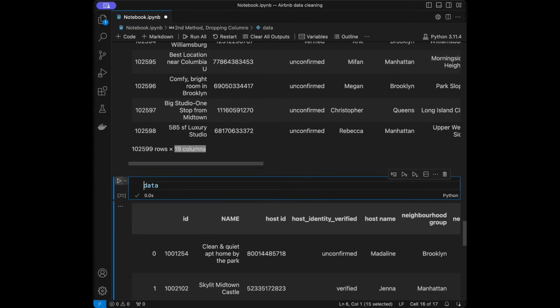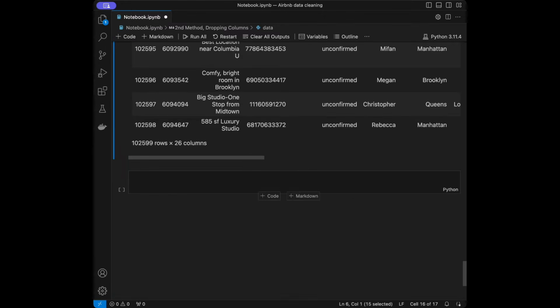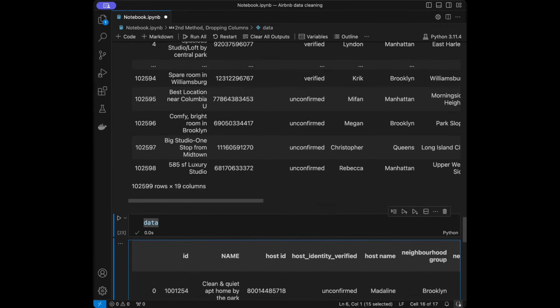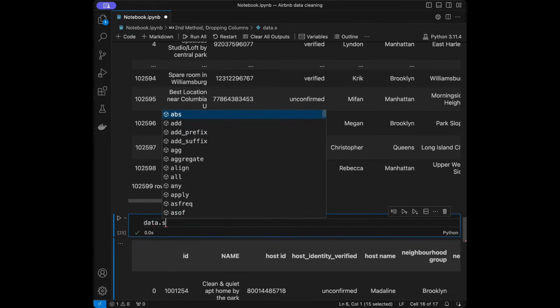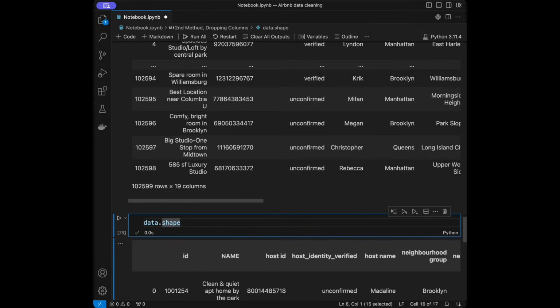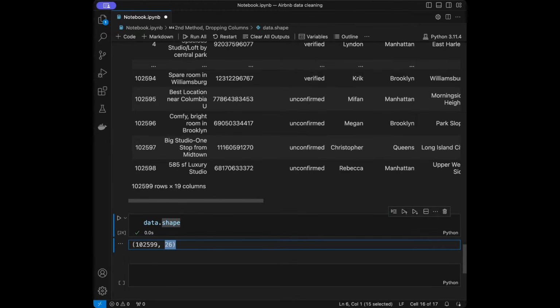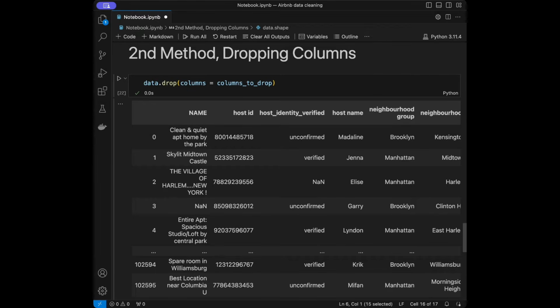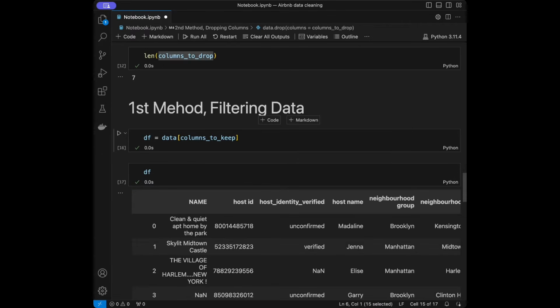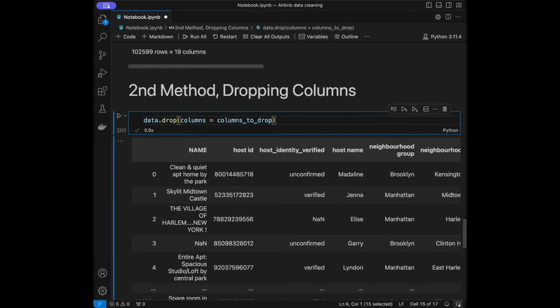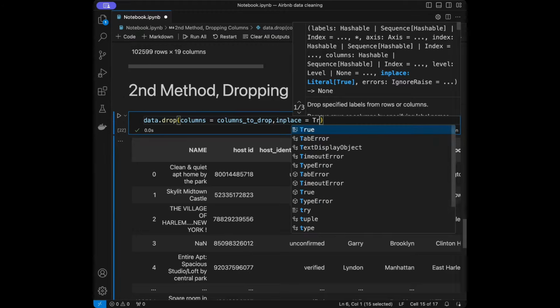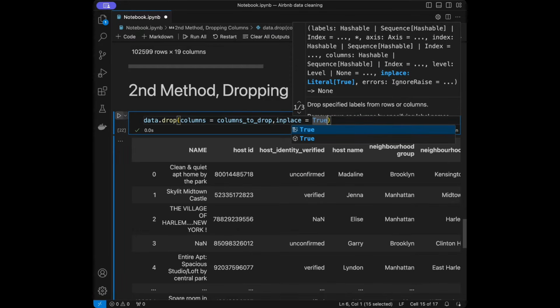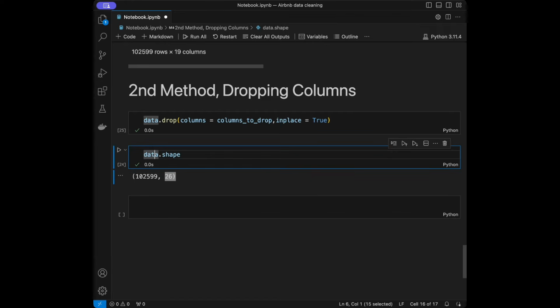And also I'm just going to call the original data frame again for showing you. It says 26 columns. Also you can check it by shape, like this, actually no parentheses. You're going to see 26 in here. So let's modify it. Both ways work, and I just showed you setting to a new data frame. In this method I will show you the inplace method. Inplace equals true. So from now on, whenever I call the data and any feature of the data, we are going to have 19 columns like that. Great.